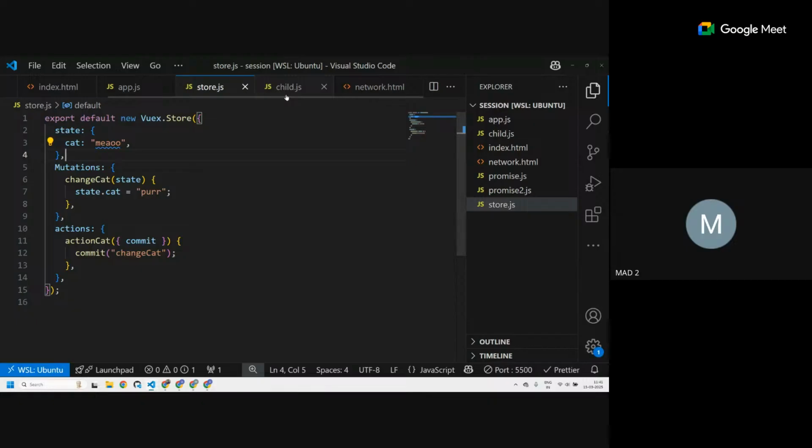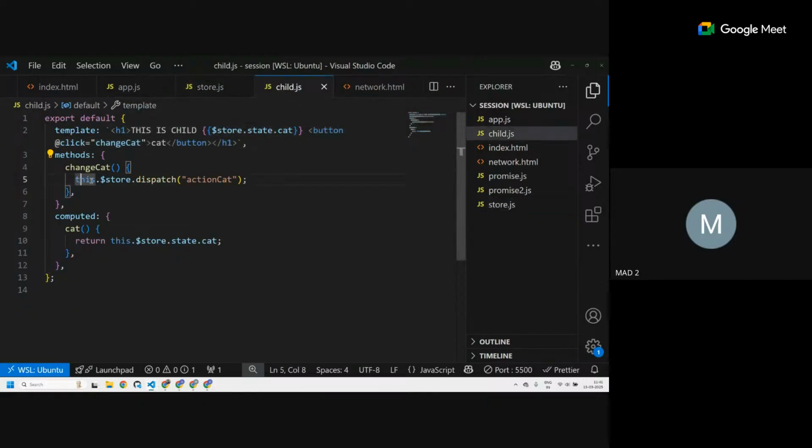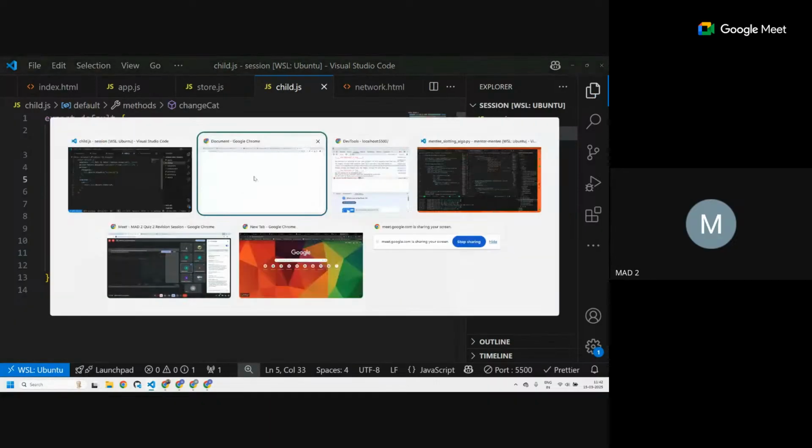You are understanding what is happening. In child.js, whenever I have to use it in the script, I have to use this dot dollar store. If I'm directly using it inside the template, I can use dollar store dot dispatch and then the name.